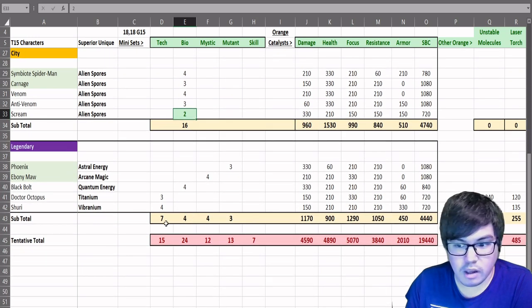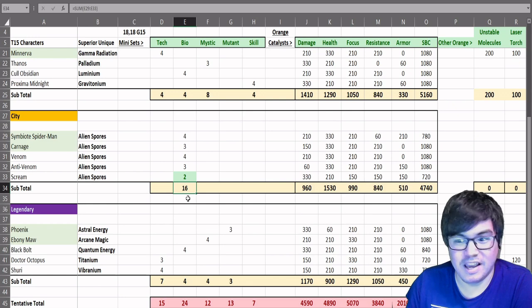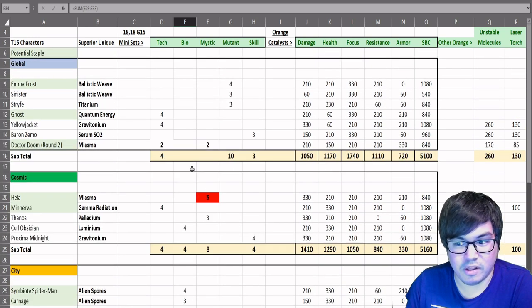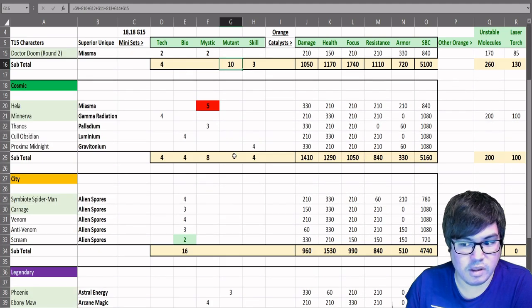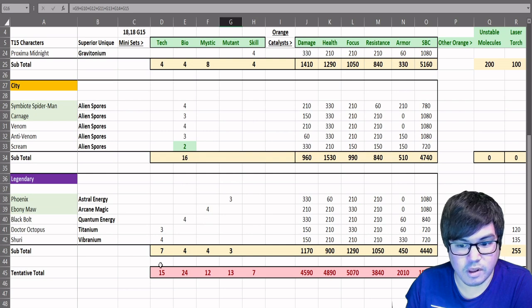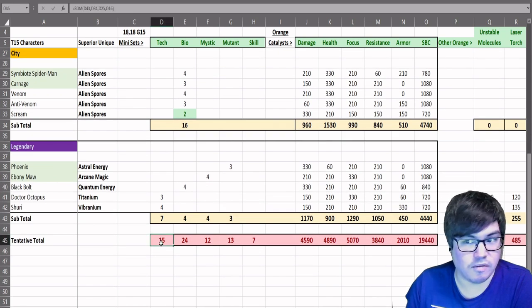Now, so we get the subtotal. I have subtotals here for every lane, and obviously the heaviest one is City, which is 16 sets of bio, but otherwise there's a little bit of mutant here, quite a bit of mutant here on the global lane, but other than that, it's fairly balanced, I would say. And so my tentative subtotal at the very bottom, these are the amounts of sets of mini uniques that I'm going to need for each of the origins.